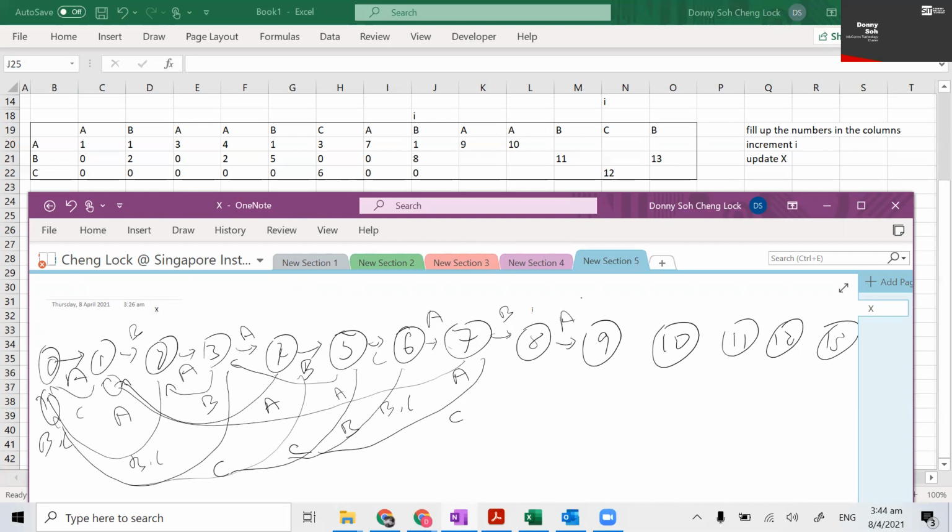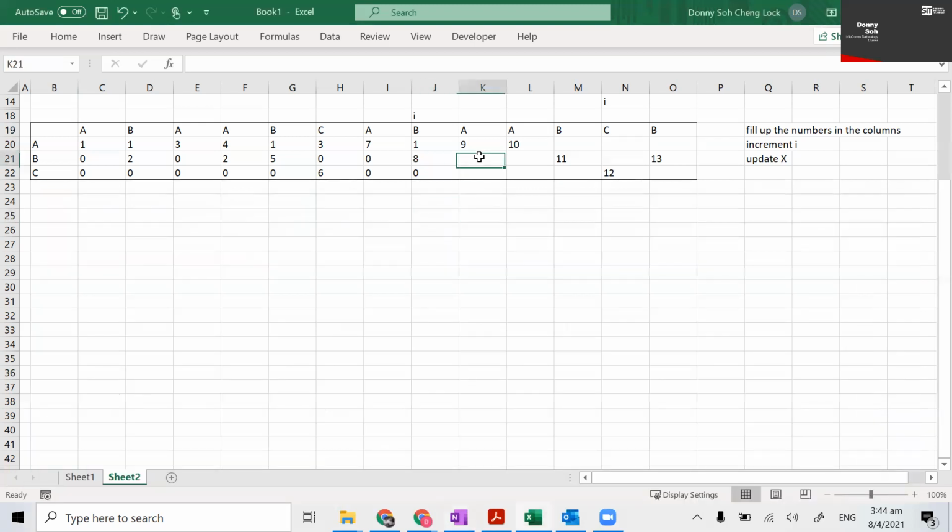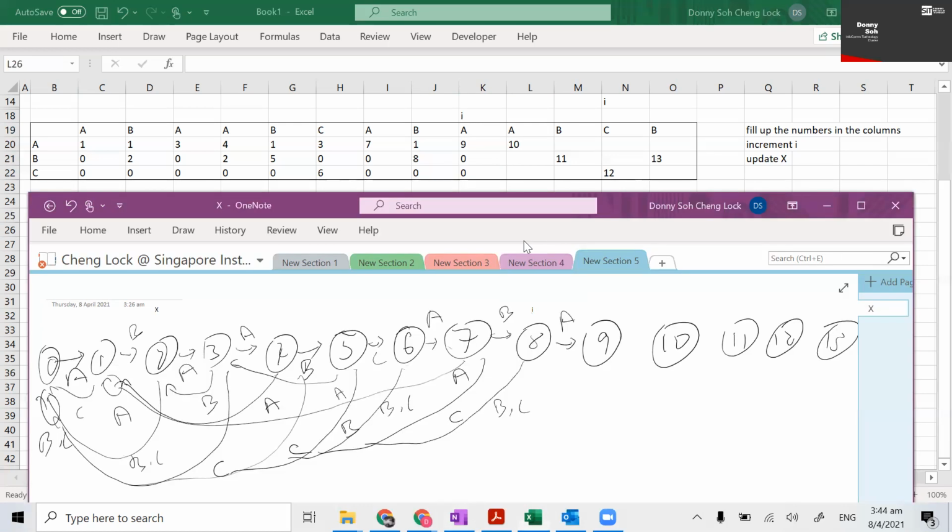What will happen to X? So you can see it's getting very, very repetitive, right? I keep repeating the same thing over and over again. So what will happen to X if I see a B or a C? It will go back to 0. So this goes back to 0. B or C, this goes back to 0. And I update my I. I gets updated. X gets updated.